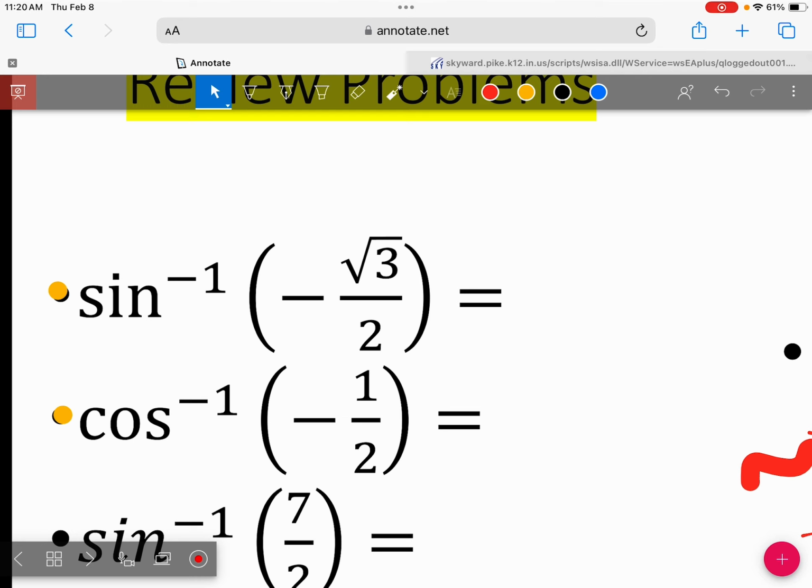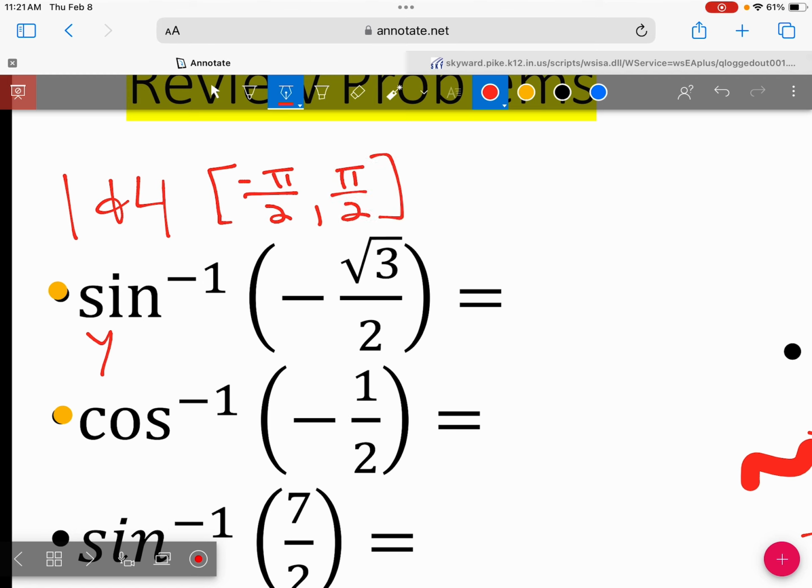All right, so now we're going to start going over them together. Inverse sine, is sine our x-coordinate or our y-coordinate? Y-coordinate. And inverse sine is which 2 quadrants? 1 and what? 1 and 4. Yep. So we know by extension that our possible answers could be something between -pi over 2 and pi over 2. Our answer is going to be somewhere in that range.